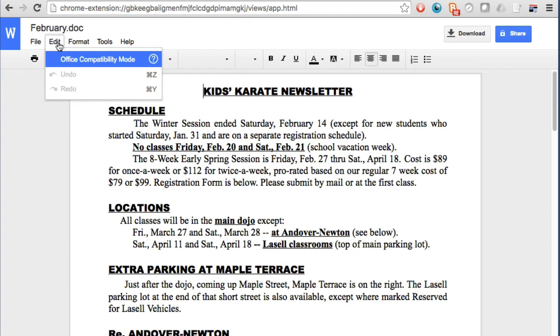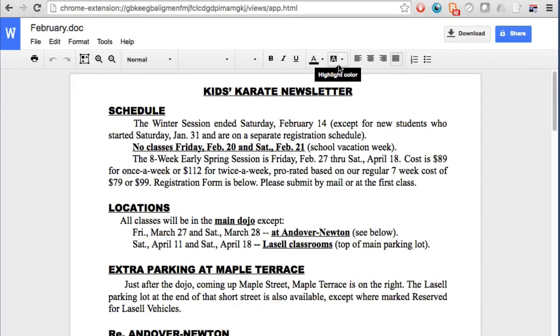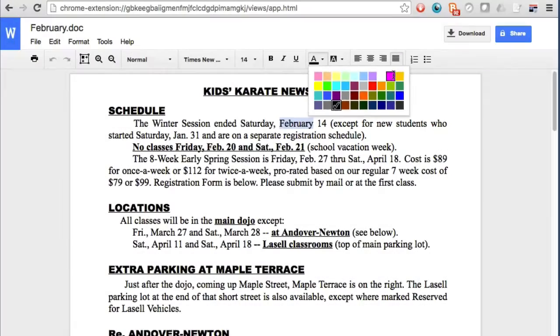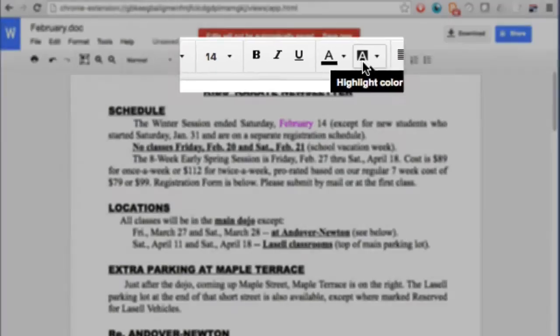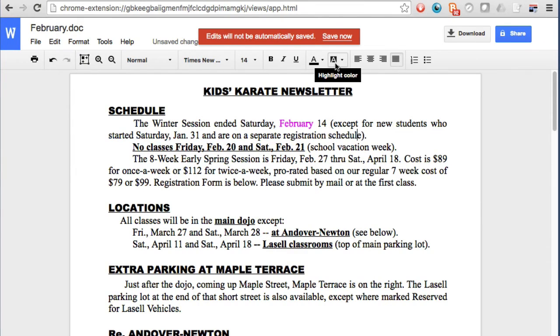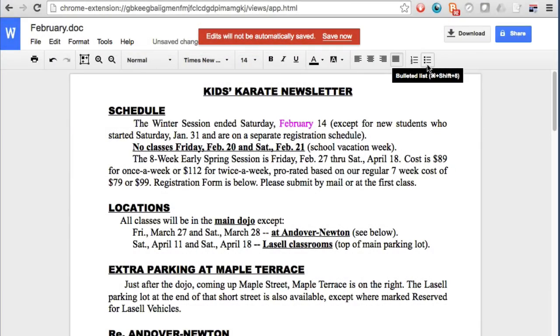Now, this is not nearly as extensive as a real Google Docs file where you have all kinds of formatting abilities. Basically, for a Microsoft Word document using Office compatibility mode, you can do things like change the text color. So I'm going to change that to purple. Some very basic changes are allowed with Microsoft .docx documents. And if you have a .doc document, it will be changed to .docx. You can also do things like changing the positioning of text, adding bullet points. But a lot of the other sophisticated things that are possible within Google Docs formatting options are just not possible with this very simplified version of being able to edit a Microsoft Word document.